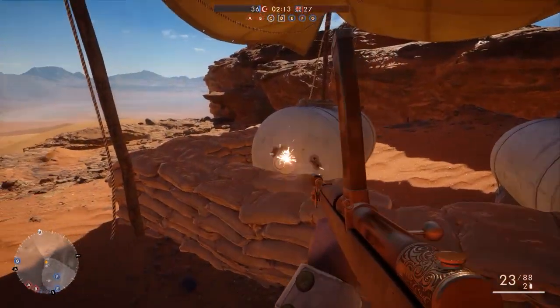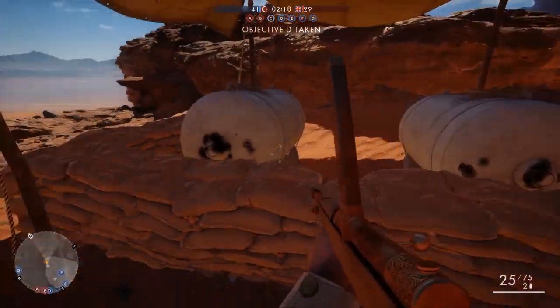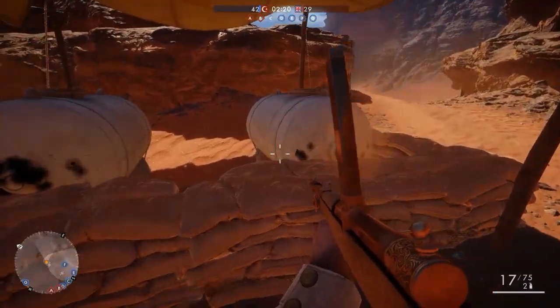Now, I would say increase it or decrease it in small increments. Don't just jump a massive value. Do it in small increments until you find a comfortable place. And I mean comfortable literally.